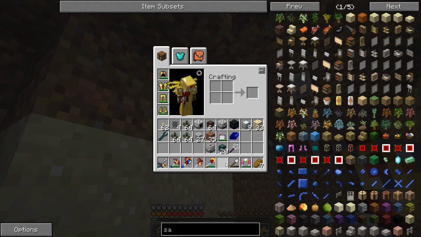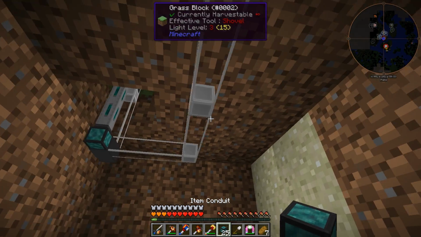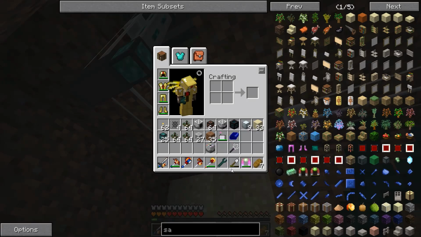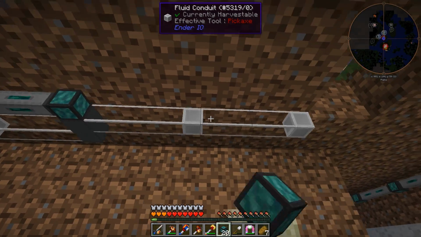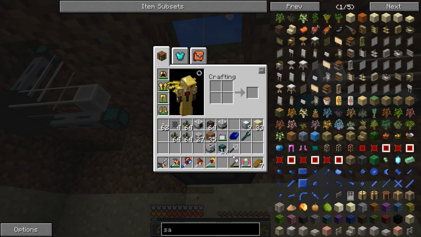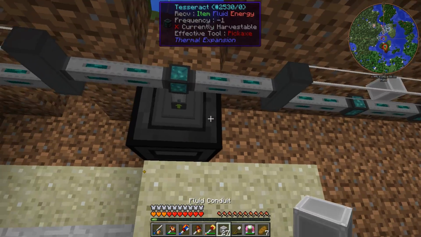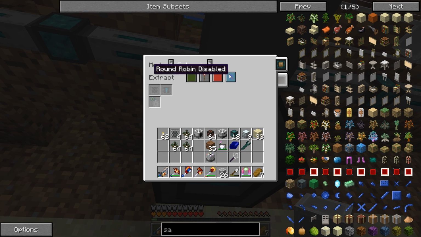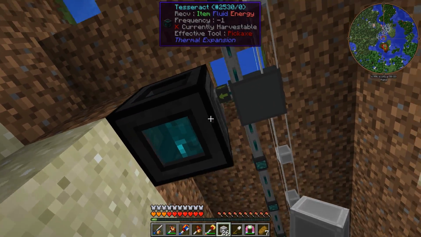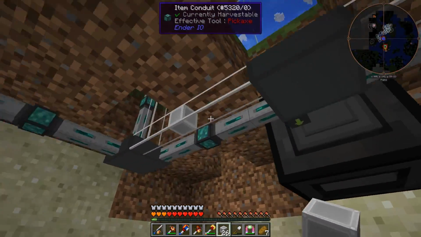So why don't we go like this? Let's just tear these up. And we'll put our power, or our item conduits here instead. Oh. There. Going along like this. We'll put our Tesseract right here. And then... Oh! Fluid conduit, come back. There we go. Then we do that. Okay. And then this will be insert, and this will be disabled. So the fluid will not go into there. The items will. And I think that'll be fine.